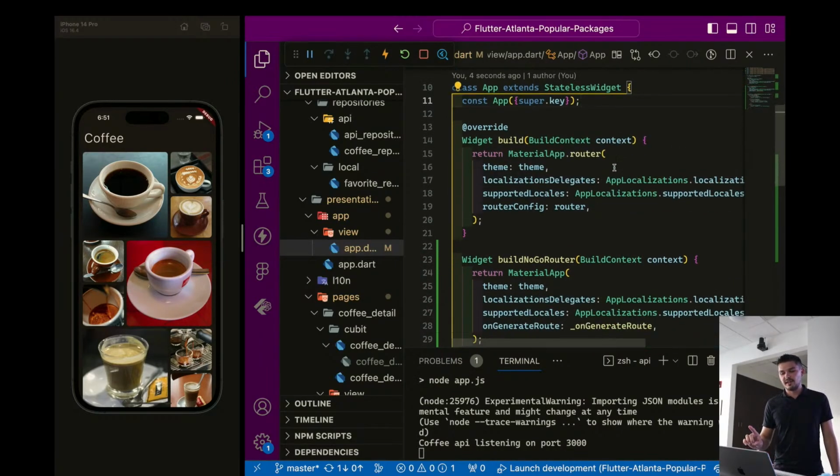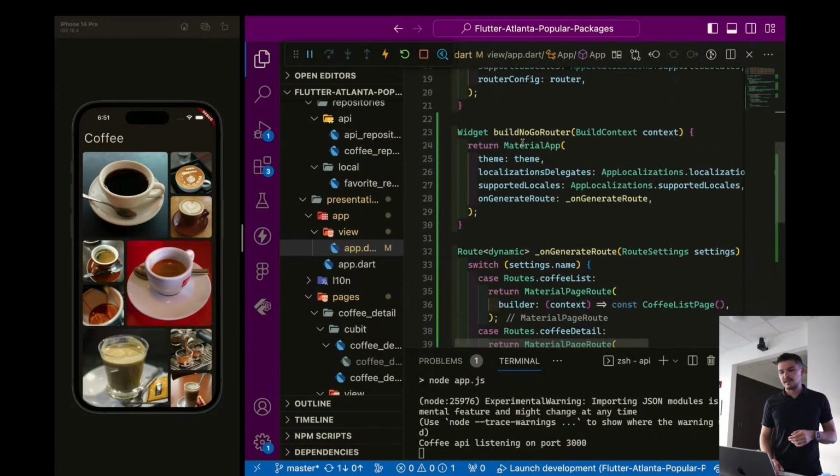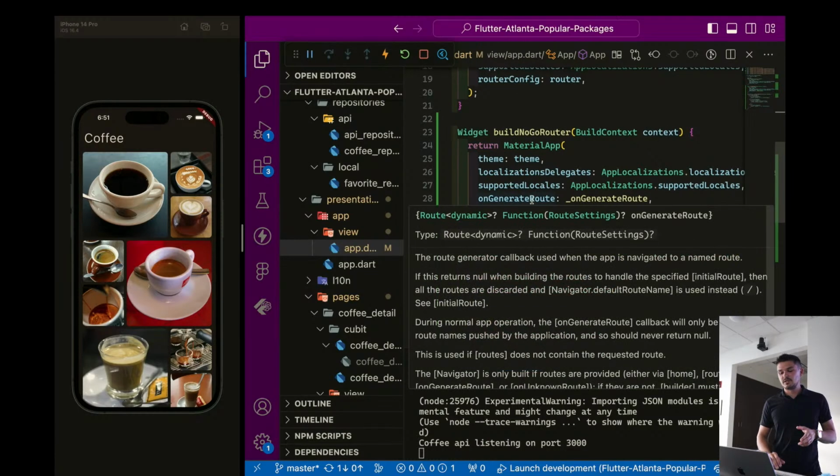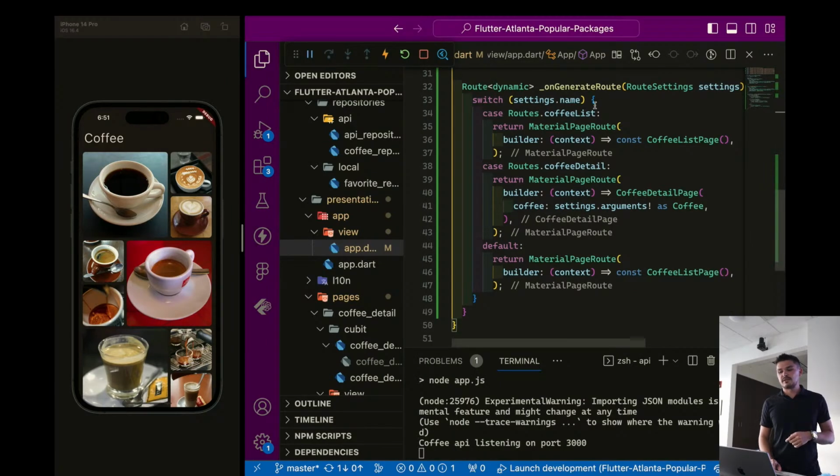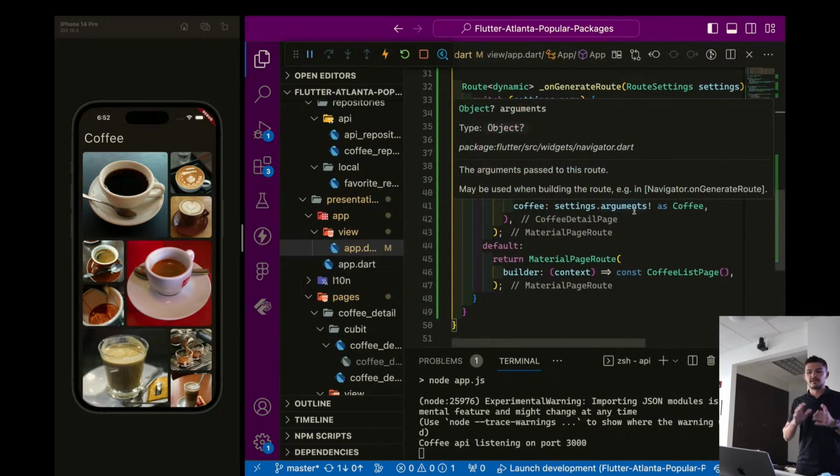I do have the example here, not complete again, because I'm not going to rebuild all the middleware and all the awesome features that GoRouter comes with. But if you needed a basic routing setup, you might have something using onGenerateRoute, with an onGenerateRoute method that's going to pass the route settings, and then you'd have an ugly switch case that's going to basically generate all of those routes based on the route names that you would set up.